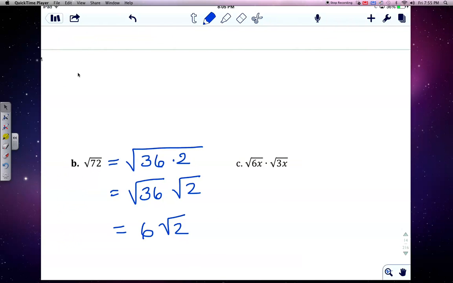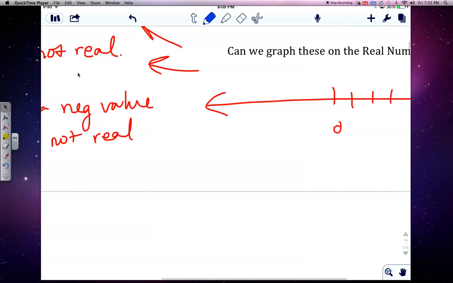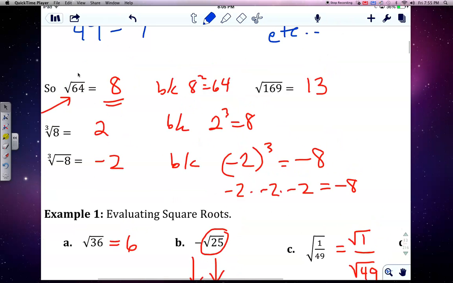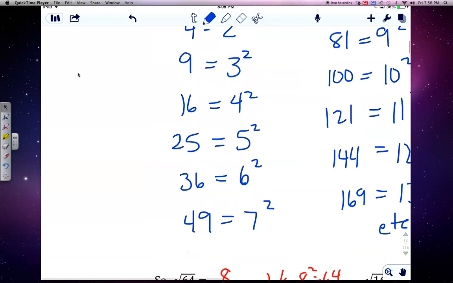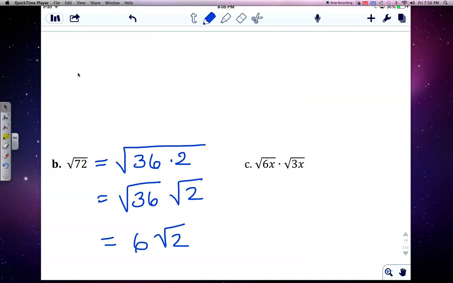Now part C, square root of 6x times square root of 3x. 6 right here, there's no way to make 6 into a perfect square. There's 6 if I go back up here to the list, and I apologize for going back and forth to the list. But 6, I can't take anything times one of these numbers on the left hand side to get 6. Rewrite this as the square root of x times x gives me x squared. Because once I do that, I now get the square root of 18x squared. And now the square root of 18, isn't that the same thing as the square root of 9 times 2? And 9 is on that list, isn't it?